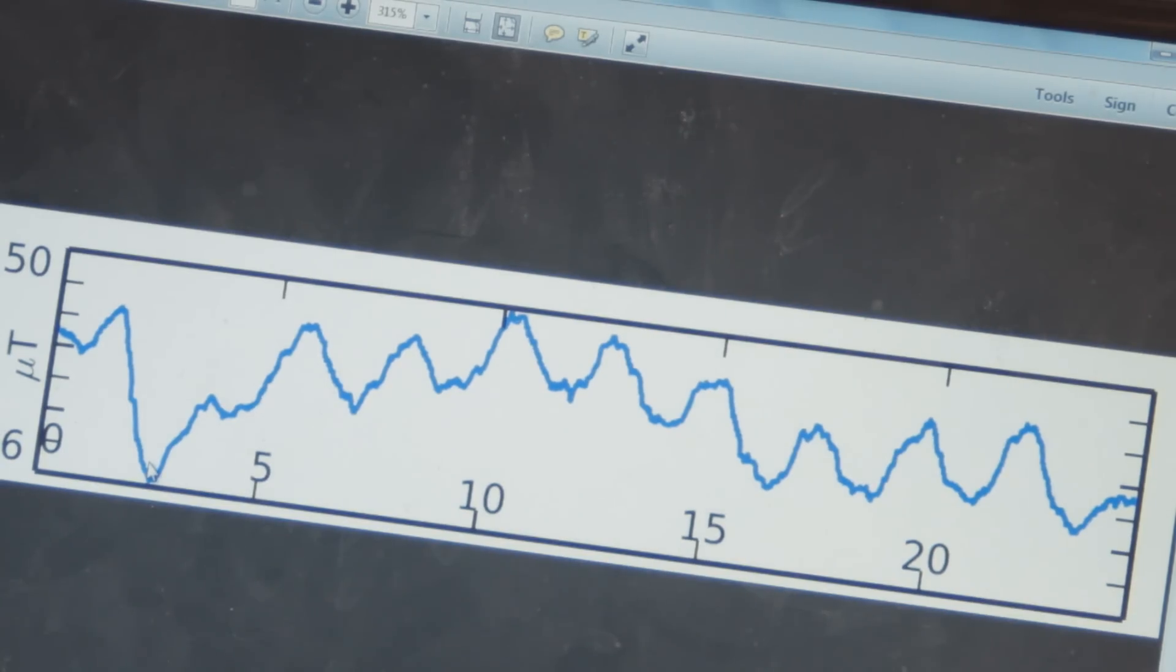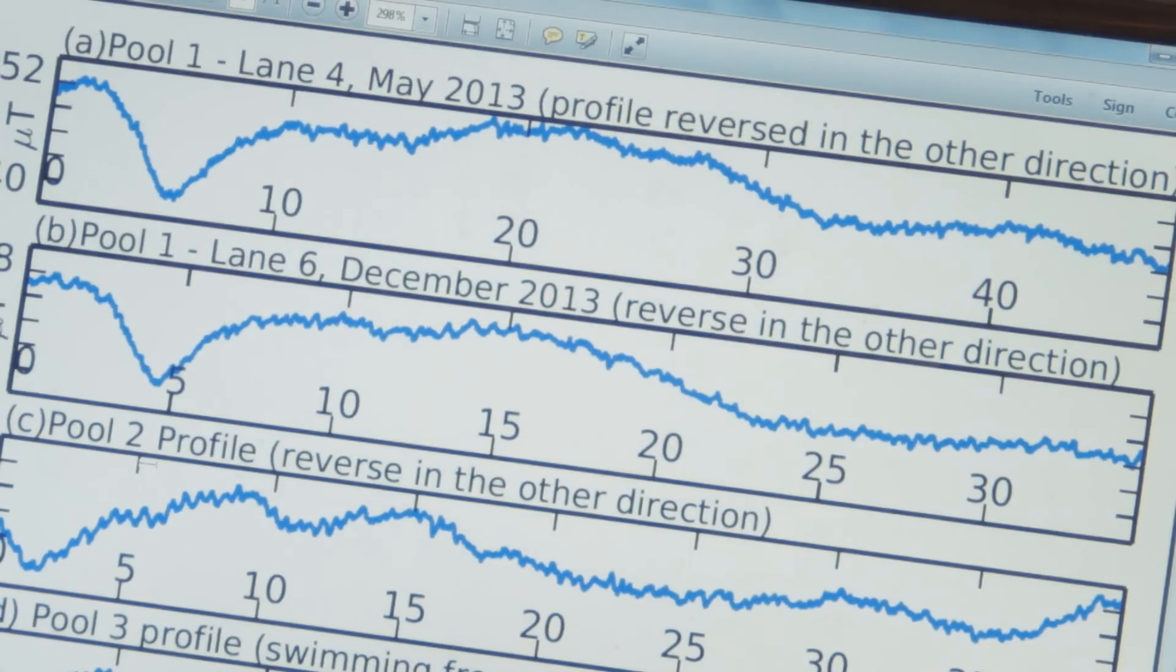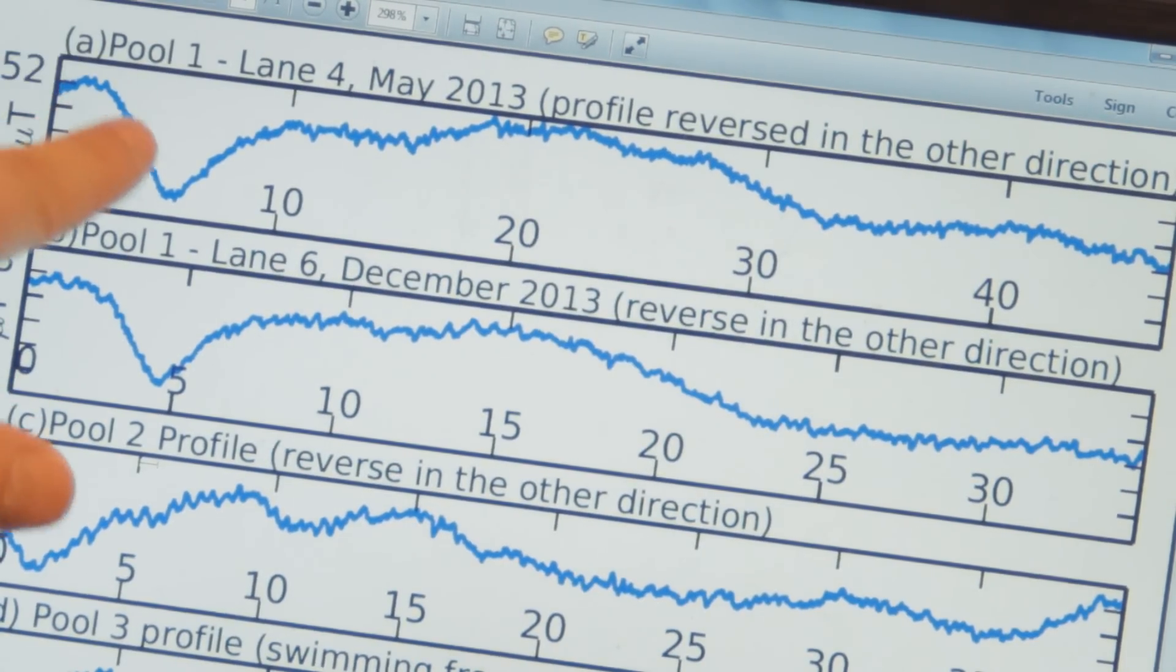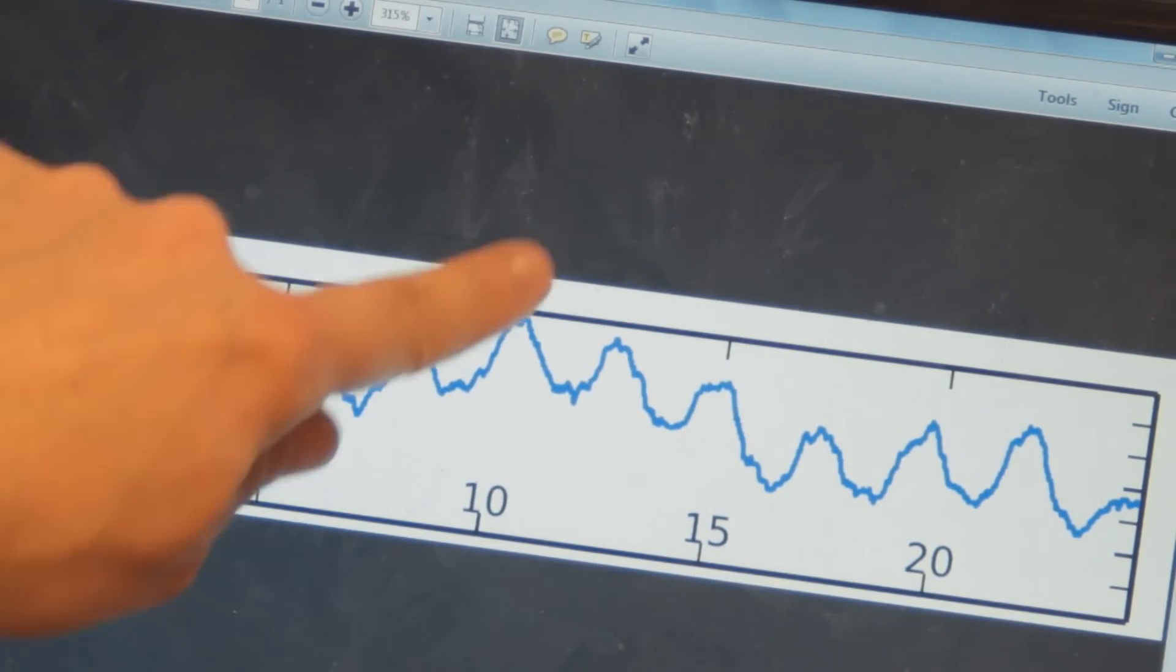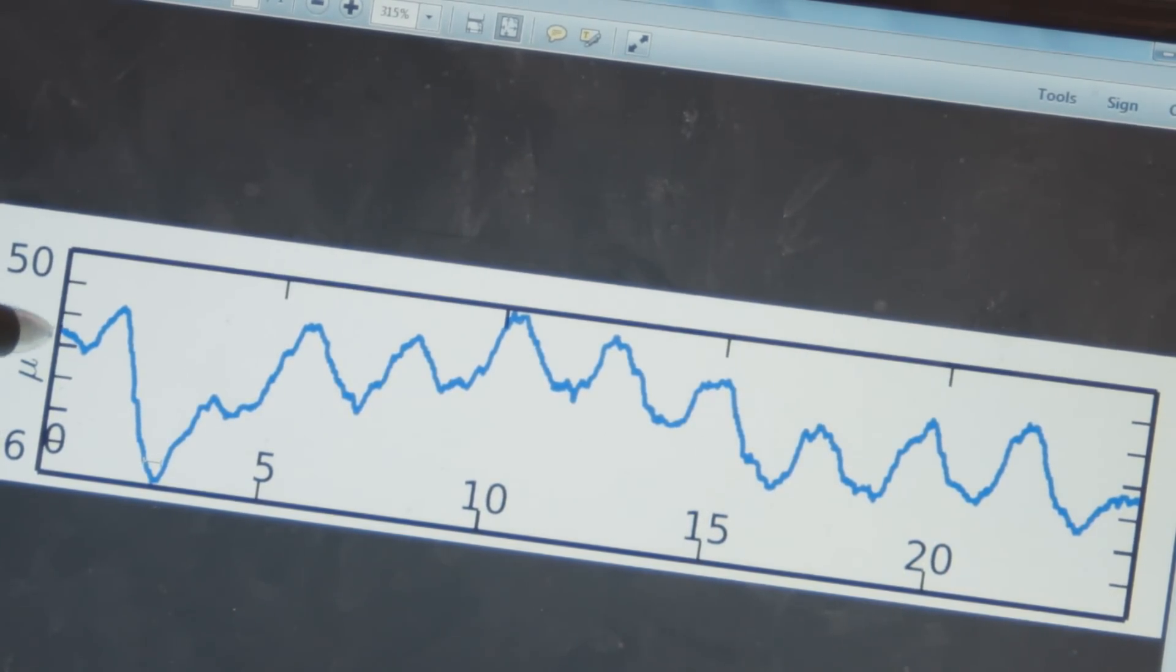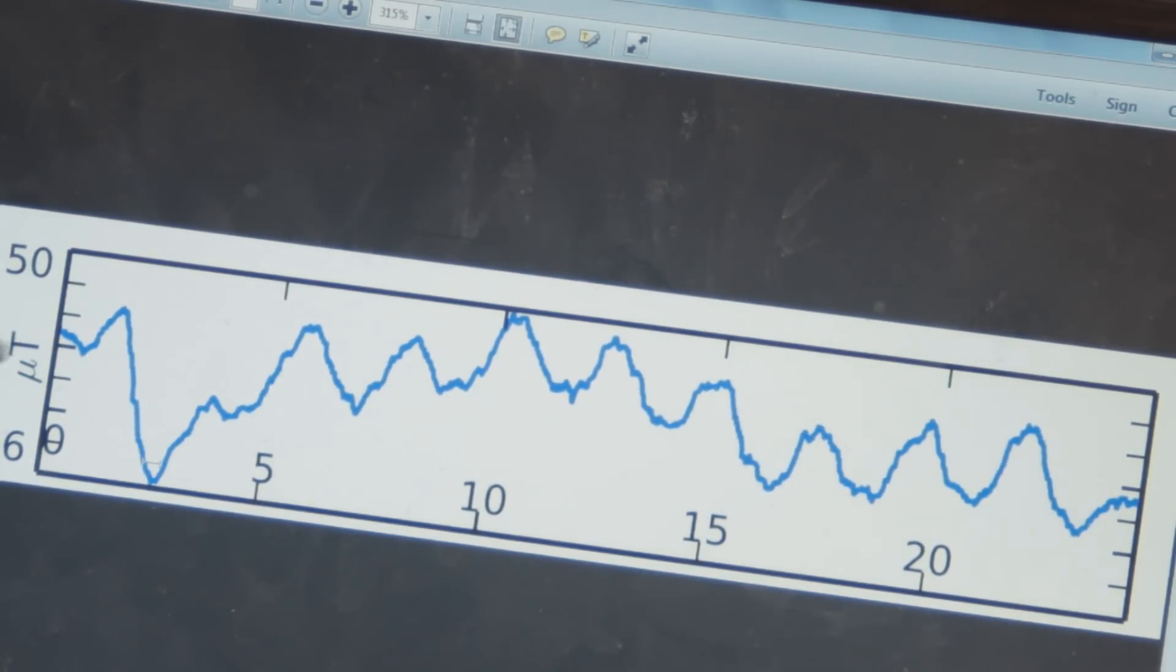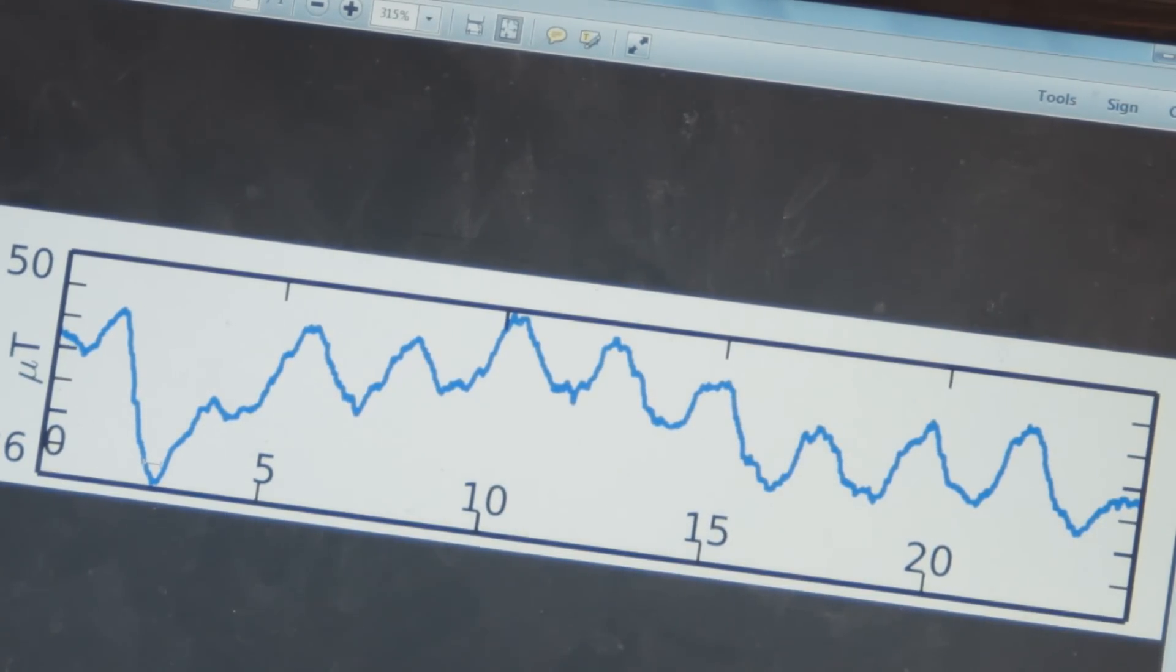The pool situation is actually surprisingly hard to collect data from. What I actually did is, I've got an algorithm for fixing this, which looks at each of the X, Y, and Z, and it says what would happen if this one was off by 0.5%, for example. Because the key thing that we know is, the real profile on this graph changes quite slowly, in comparison to the error, which is on this graph, which goes up and down quite quickly. So if you're trying to remove this error, and you know what's causing that error, what you're looking for is a way to change the weightings of each axis, so that this graph is as smooth as possible.